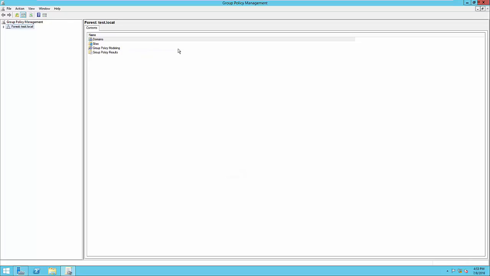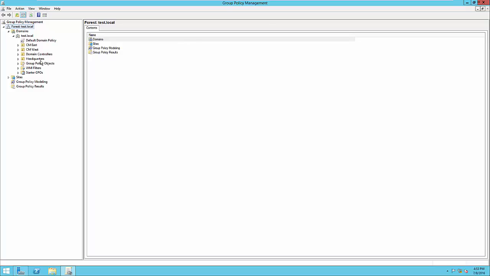And the snap-in will open. In the top left-hand corner, you'll see our forest, test.local, and then you'll see Domains, and then you'll see our domain that we've created, test.local. Now, when we talk about Group Policy in terms of structure, we need to realize that everything that you do in Group Policy is OU based, a lot like Active Directory. So you'll see our Active Directory OUs on the left-hand side: CM East, West, Domain Controllers, Headquarters.